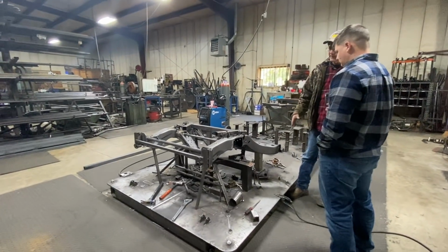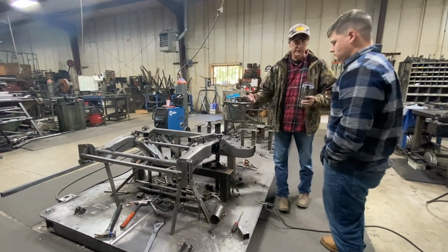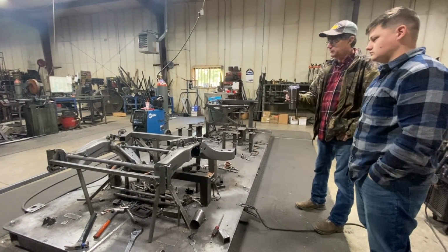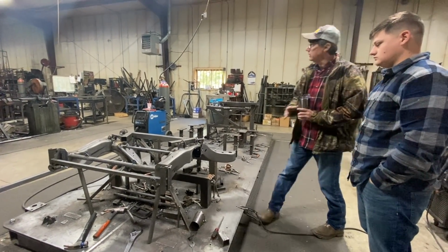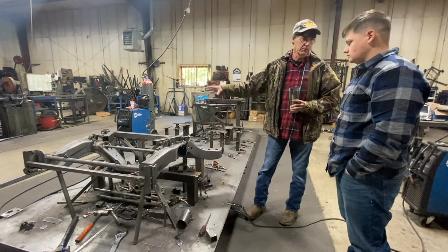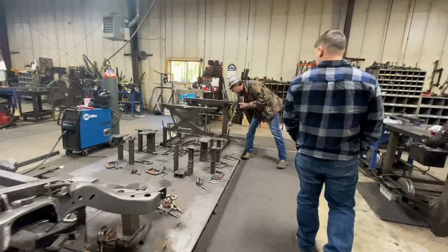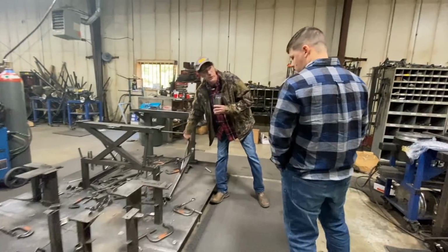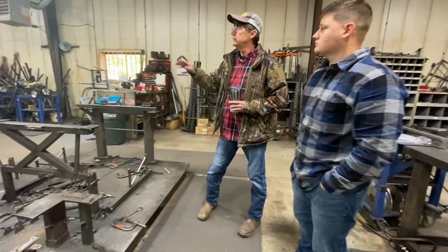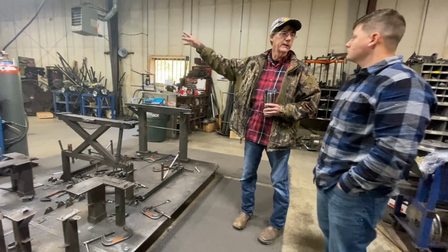Not every series is that critical, but IMCA, they check from there to the ball joint. And it has to fall within certain parameters and stuff like that. And so when they come off there, then it comes over here. We got fixtures to locate the upper A arm mounts, and then we also got fixtures that bolt on to locate motor mounts, trailing arms, and stuff like that. All this stuff here kind of swings up in place to locate trailing arm brackets. And then we do all of our deck bars, fuel cell brackets, bumpers, and stuff like that over there.